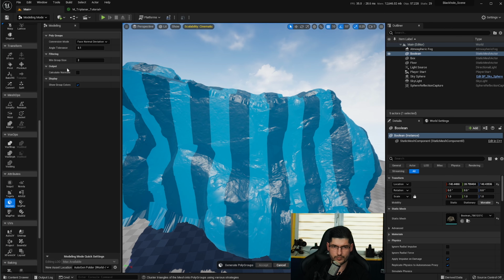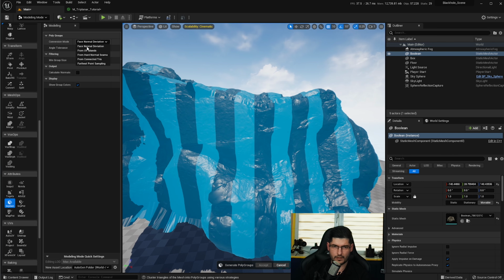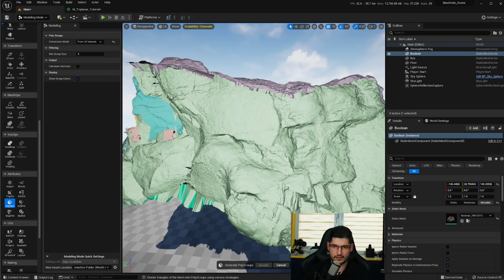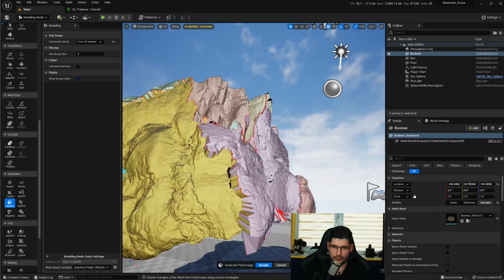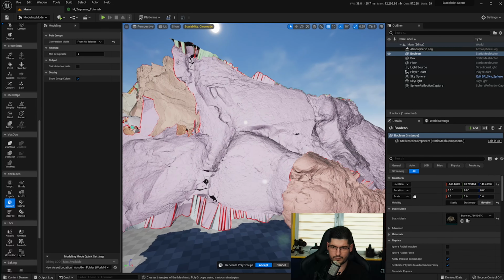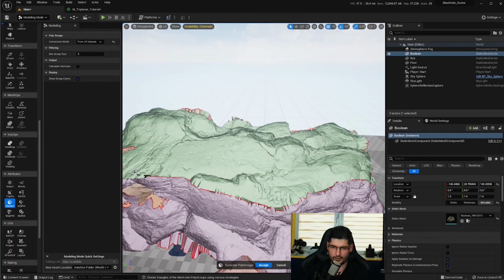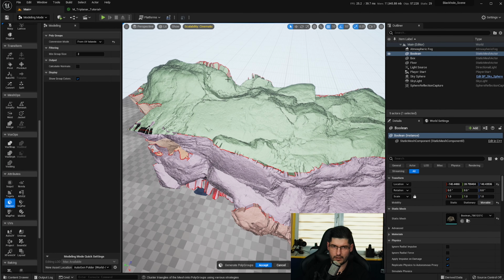And we've got some options in here where you can select from UV islands, and this is going to show you how the polygroups are generated right now based on where the UVs are. Okay, so that's fine. But why am I saying this? So let's just say, okay, I am gonna press accept. I want the polygroups to look this way.